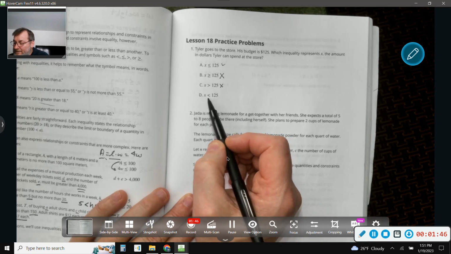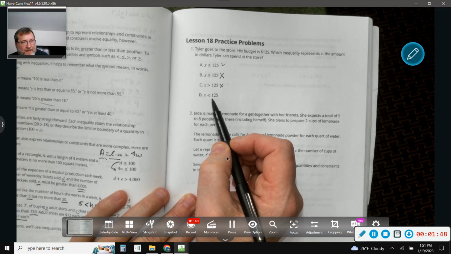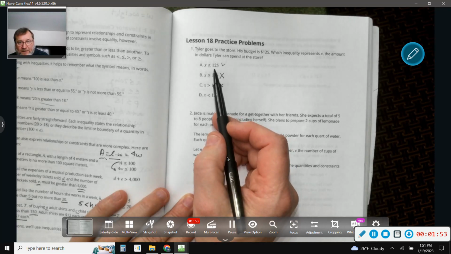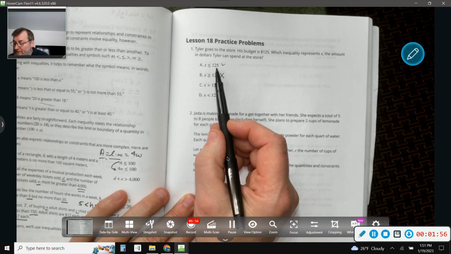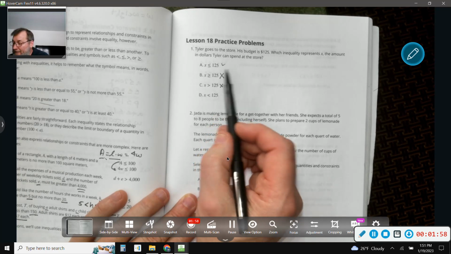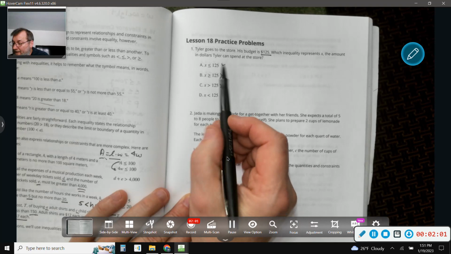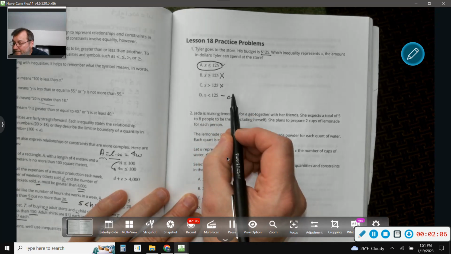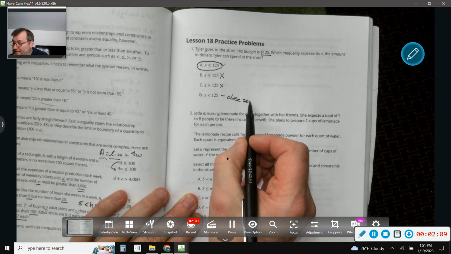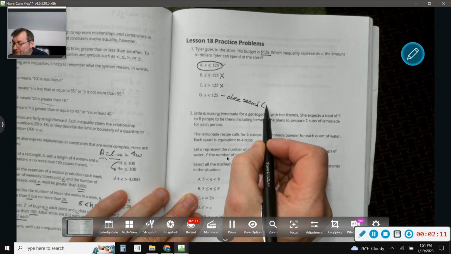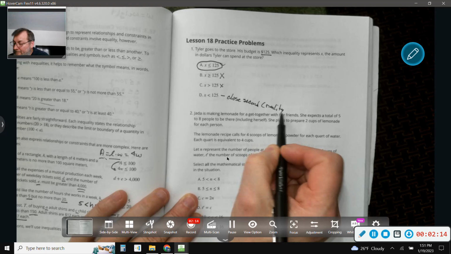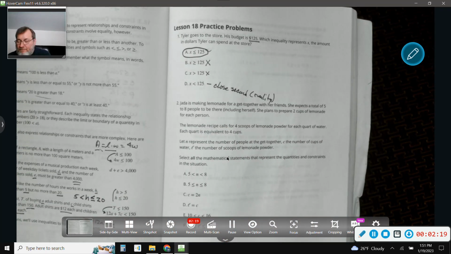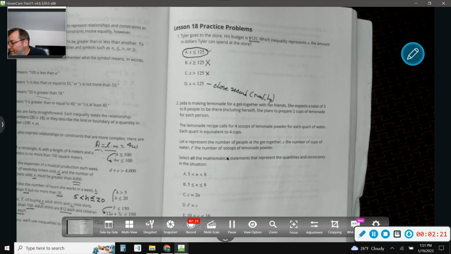So yeah, that's probably most likely what's going to happen. He'll spend just slightly under $125. But he can spend all the way up to 125, including everything. So he can spend 125 even. That's what this budget of 125 means. So I'll go with letter A, but this is a pretty close second, and it's probably closer to reality. But that's the constraint we're going to go with. Letter A.